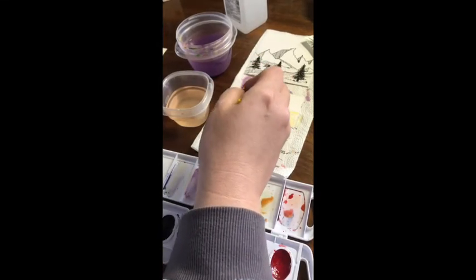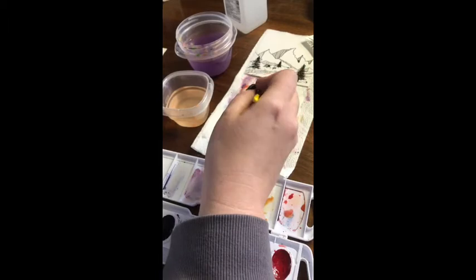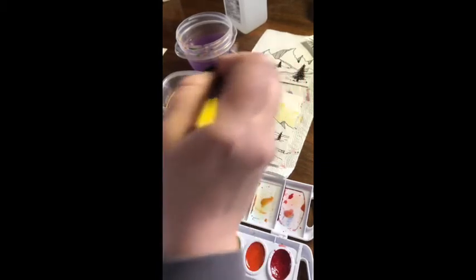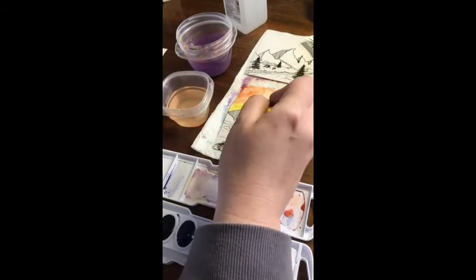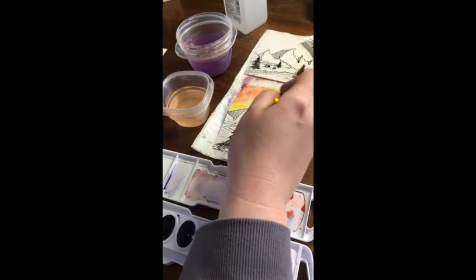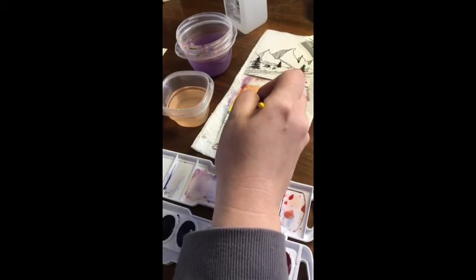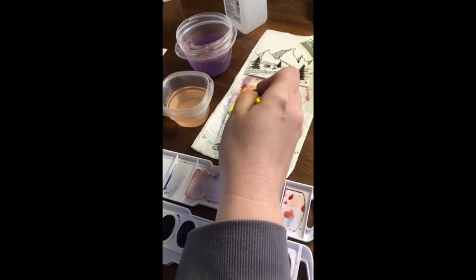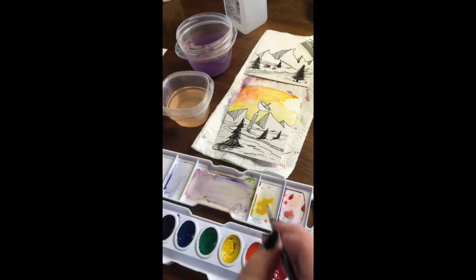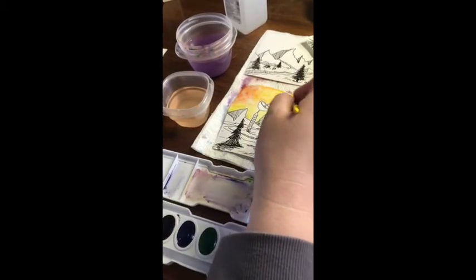Now in the exercise where we did the color wheel, I asked you guys to mix all of your own colors, all of your own secondary colors. But if you want to mix the orange that comes in the kit with some other things here to get some different colors, you certainly may. I think it's always more exciting to mix some colors together rather than to just go with the color that's right in the palette. It's going to make your work look more complex. The colors that are in the kit already are kind of those Crayola colors that are in every kid's art kit. So if you mix the colors together, it's going to make your work look more unique. So try mixing some different colors together to make your own versions of color.